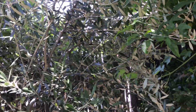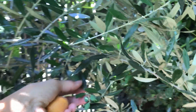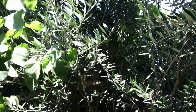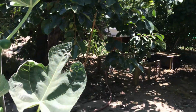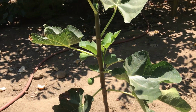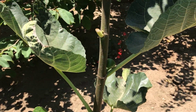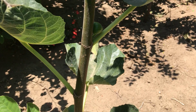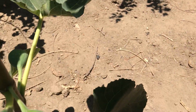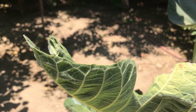Over here we have an olive tree, which I always prepare. And here, as you see, the baby olives are growing. Because it's green, like I said, it's very, very hard to see. This is a fig tree that I cut a branch from again. Most of them I graft, and I bring it. The fig tree, it's very easy: you cut a little piece, bring it, and plant it. Here it is. They grow very, very fast.